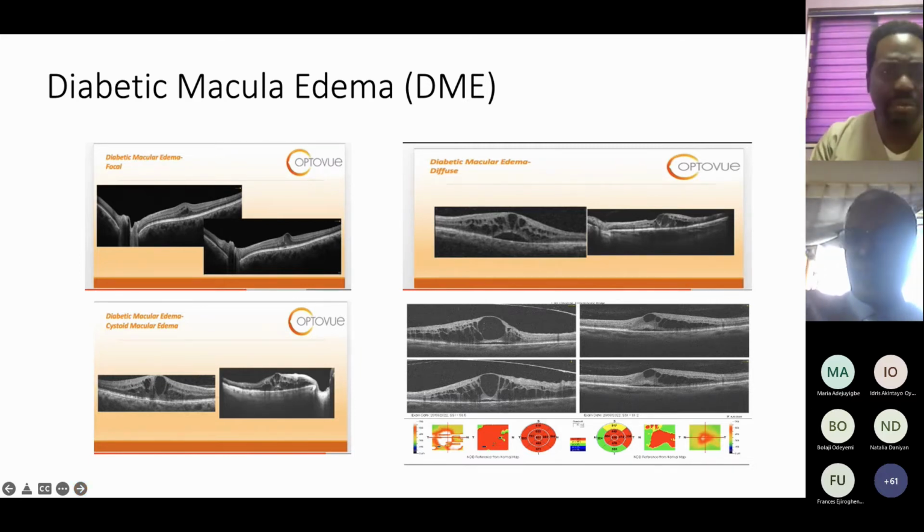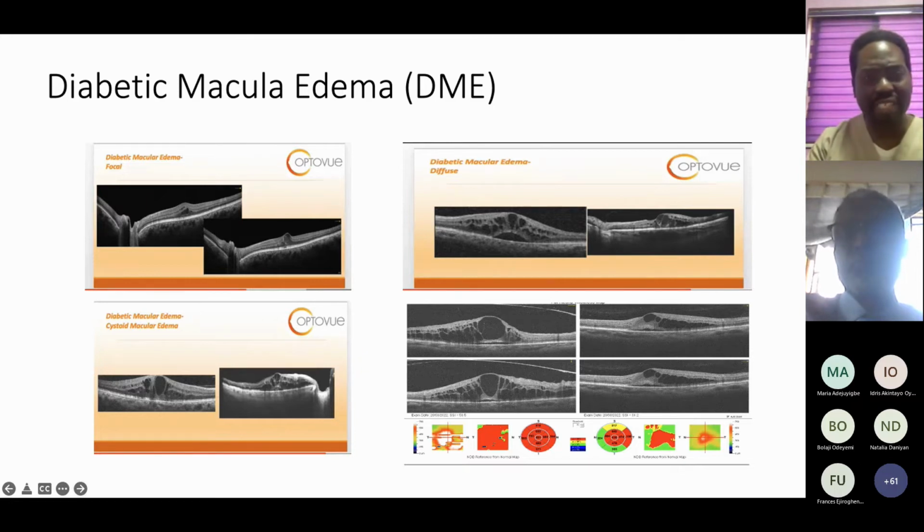So diabetic macular edema, of course, we know that there are many types. You have the focal macular edema, you have the diffuse macular edema. This is diffuse macular edema with subretinal fluid, and this is cystoid macular edema. You see the multiple cystoid spaces. Again, this is a diffuse macular edema with cystoid spaces and subretinal fluid. Usually, when you see this subretinal fluid with cystoid spaces, these used to be called spongy appearance. So whenever you see these cystoid spaces with the subretinal fluid, many times these eyes respond well to anti-VEGF.